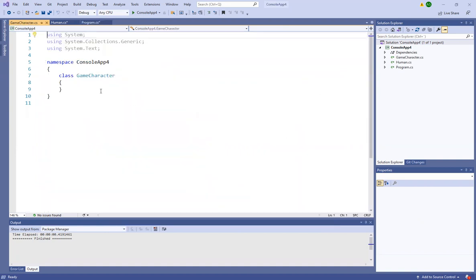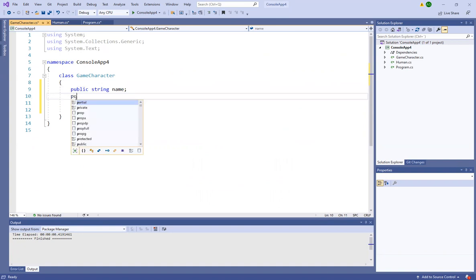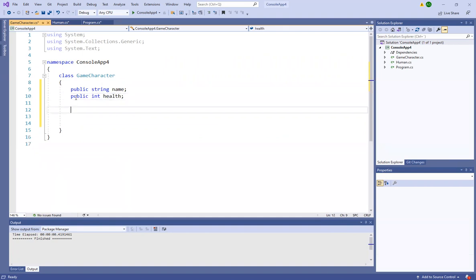So I have created a class GameCharacter, and I will give it 2 attributes: public string name, and public int health, like this.